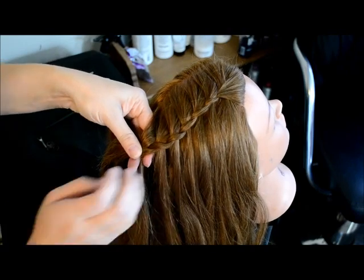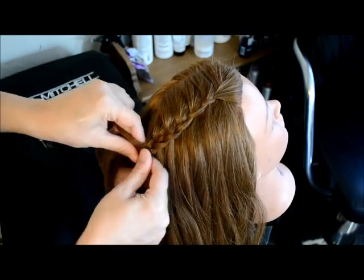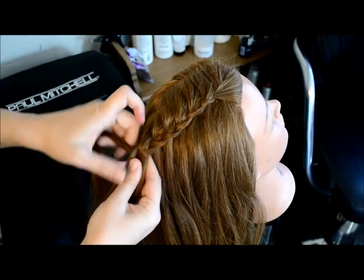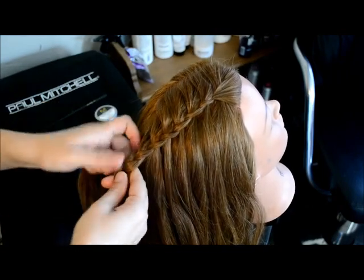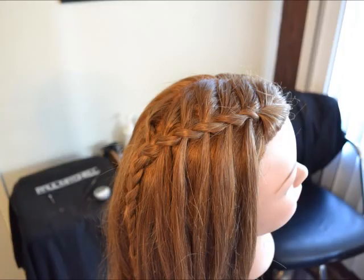Once I've braided back as far as I want to braid, then I'm just going to continue into a normal 3-strand braid and attach it with a ponytail holder. Here's our finished look with the waterfall braid.